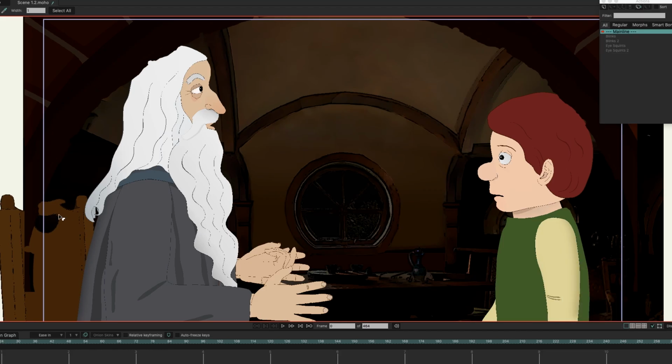Character design, I wanted to go with some of my favorite character designs for Lord of the Rings, or even for The Hobbit, which is the Rankin Bass Hobbit animated movie from 1977, and then Return of the King, I think that was 1980 or 81. Anyway, that was kind of the style I was going for with Frodo here, definitely with Gandalf.